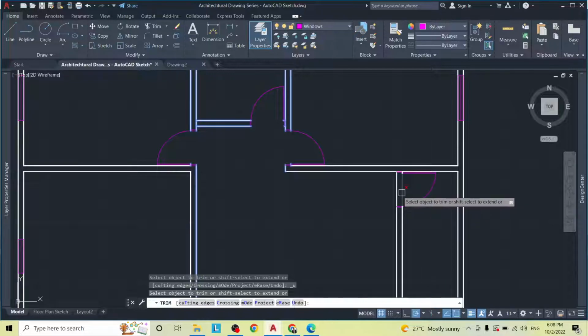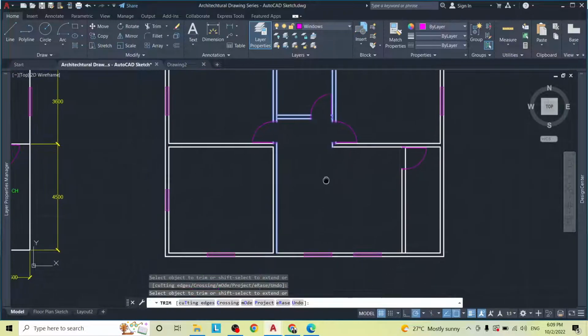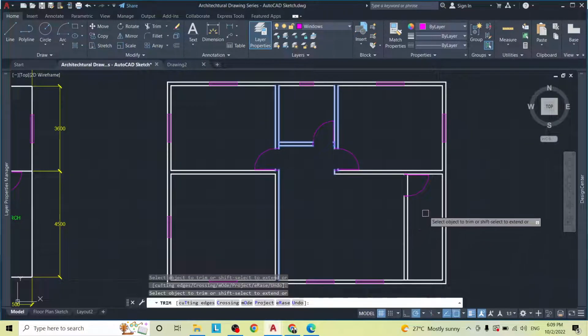Which would be this one. All right, so I want to leave this line, which tells me that there is a step down or a step up from the porch area to the living room slash dining room space. This one line tells me that. All right. Where else? Okay, that's it.